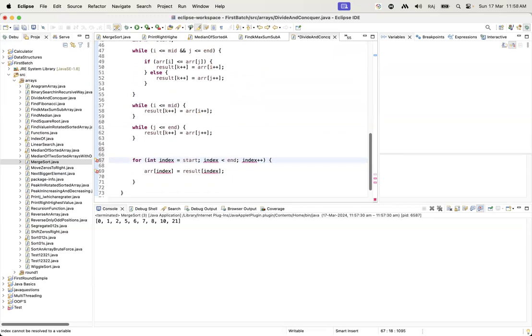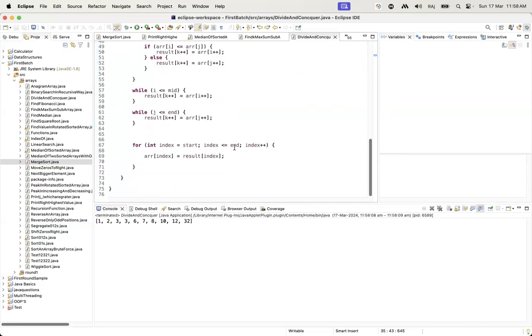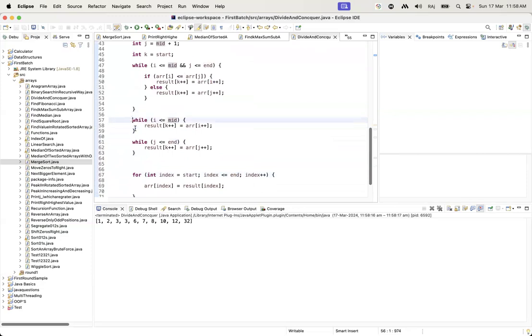The problem is start to end. Yes guys, it's coming now. Here we made a mistake. Here we have to take i less than or equal to mid, because the first array goes up to mid only.